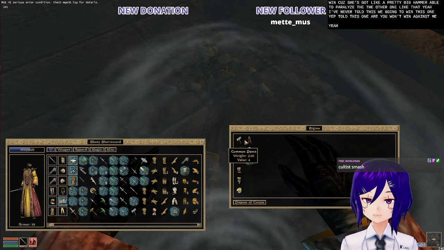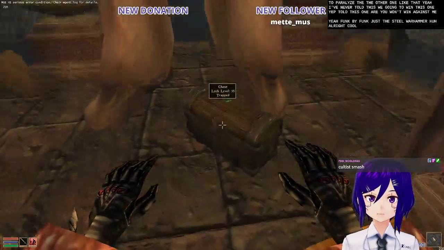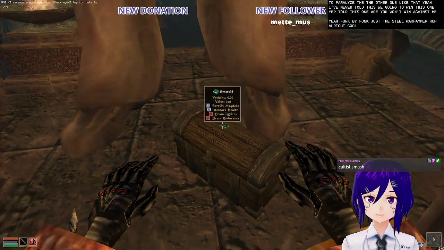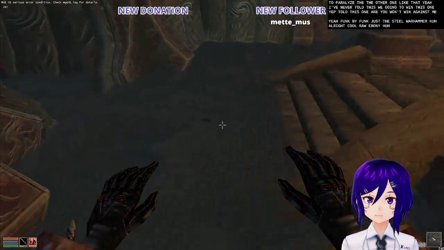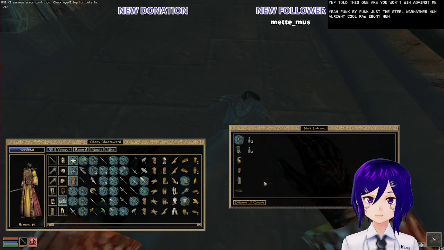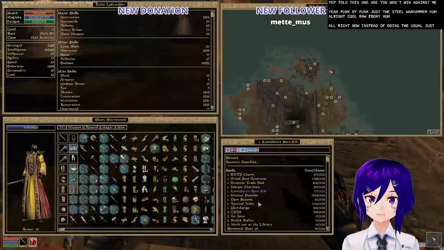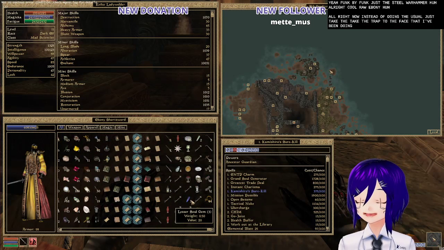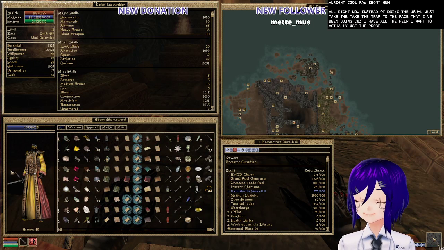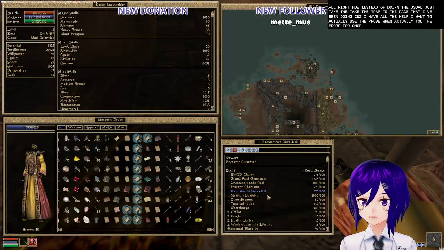Yeah, bonk, bonk, bonk. Just a steel warhammer, huh? Alright, cool. Raw ebony, huh? Alright, now instead of doing the usual, just taking the trap to the face that I've been doing because I have all the health, I want to actually use a probe. I want to actually use a probe for once. But first I need to open it.